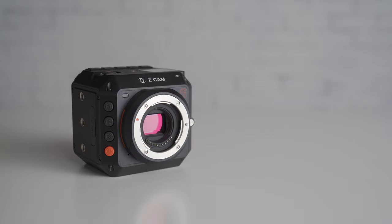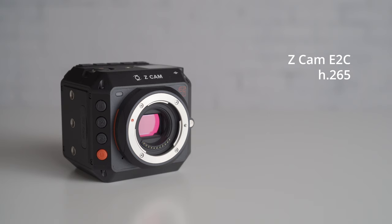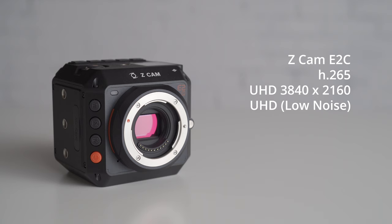post-production. Now, starting off with the camera, we're shooting in H.265, which is the highest bit codec you can do on the ZCam E2C. And for the resolution, we're gonna be shooting in UHD and UHD low noise to see really how well that low noise format helps the high ISO performance of this camera. So let's get right into it, checking out the candlelight test.